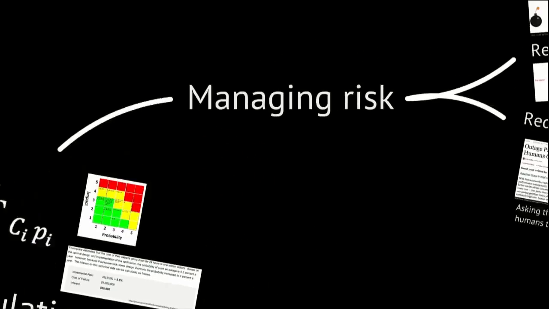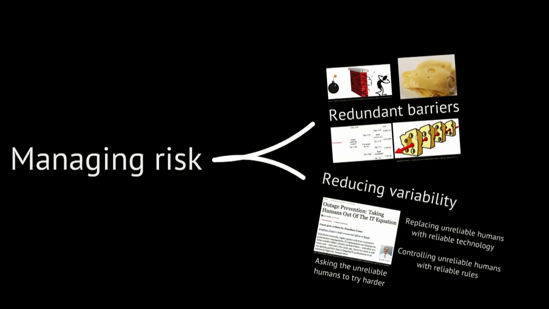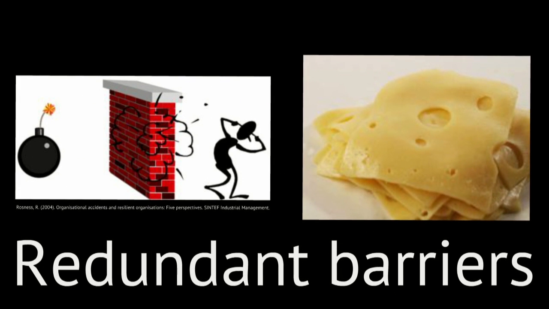So this idea of risk as a product of unreliable system components neatly allows us to construct risk as a function of severity and probability of failure. And it also has some underlying ideas for how to manage risk. And I will show two to you here this morning, the use of redundant barriers and the idea that we can then reduce your unreliability or the variability of the system. And let's first look at the use of redundant barriers.